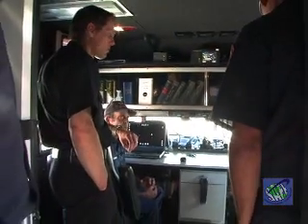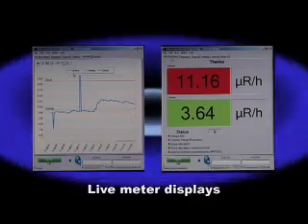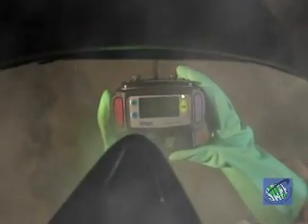We have the ability to push out meter readings from inside a hazardous environment to people who are sitting in an air-conditioned environment, who can monitor the conditions inside that environment. For the people who are in there making an entry, it is very, very stressful. Often enough they're inside multiple layers of protection and they can't read the meters accurately.